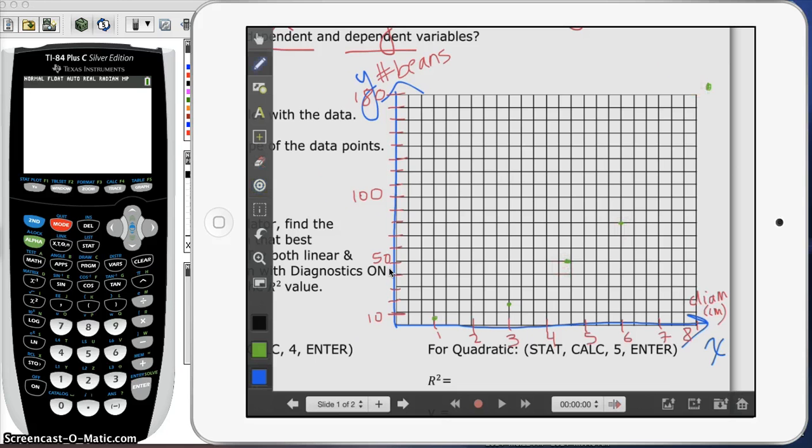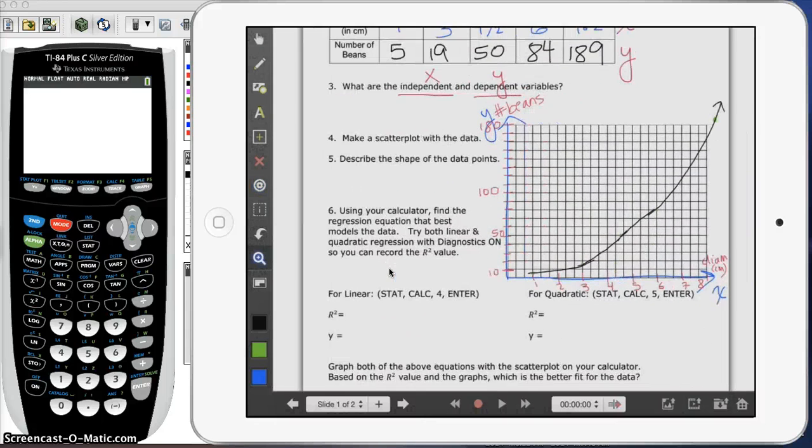Now I need to connect them, so I'm going to do that with a black pen. Now by looking at the shape, which is not a very good shape, I hope that yours is better than mine. Let me fix it around here. So you can see that my shape does not look like a linear function, right? There's a certain bend to it. It's not like a line. They are not connecting in a line. It's like connecting like a parabola going up. So let's move on with the questions and see what they're asking.